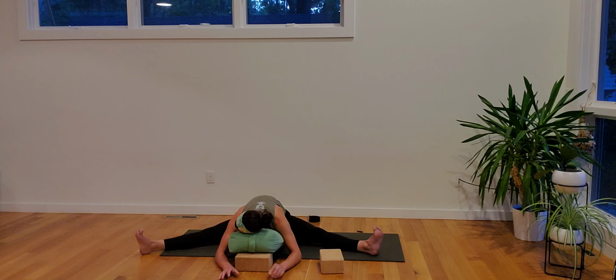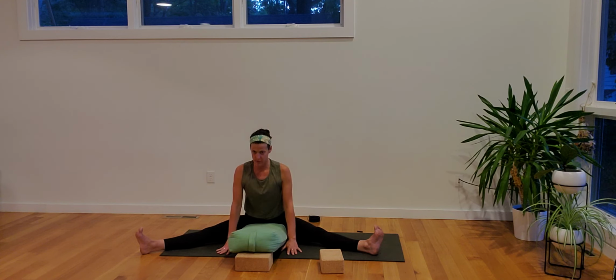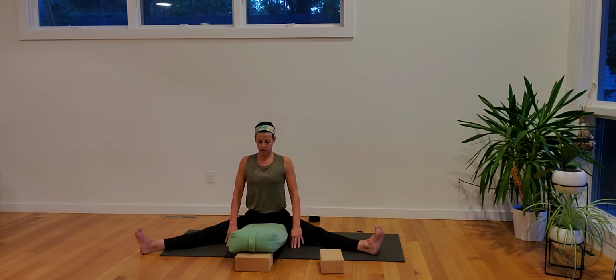If you're ready to come out, drag your hands in closer to the body on either side of the bolster and push the floor. Slowly lift upright. Good. Again, just stay upright for a moment here. Lift tall through your spine.